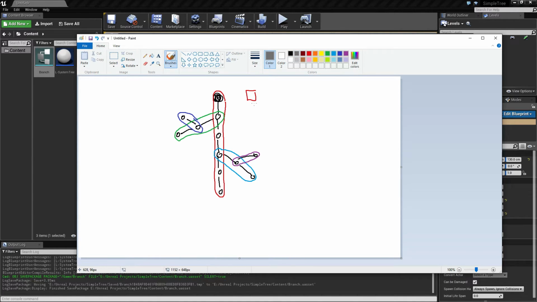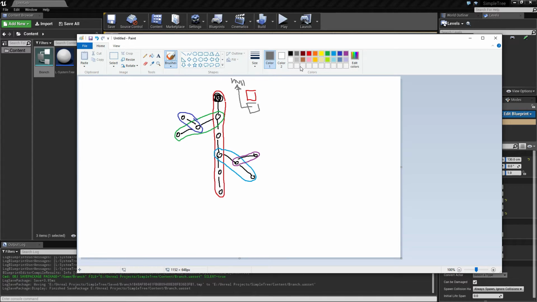So if I just color this gray, this is pointing back to its parent, and the first branch doesn't have a parent because it's the main branch, so it's pointing into nothing, or a -1 or whatever we come up with.